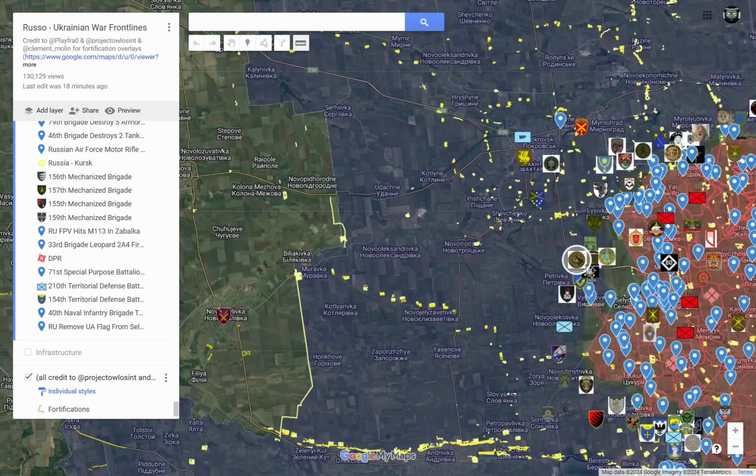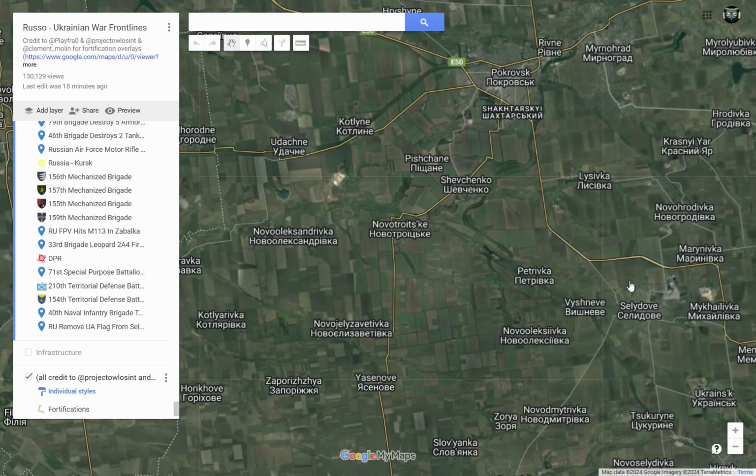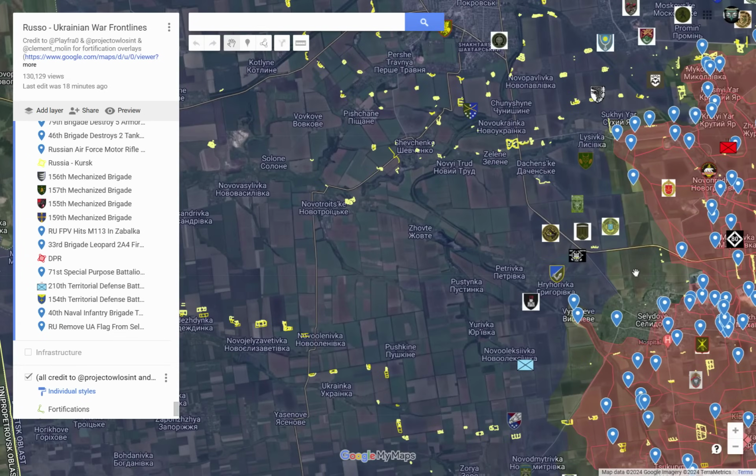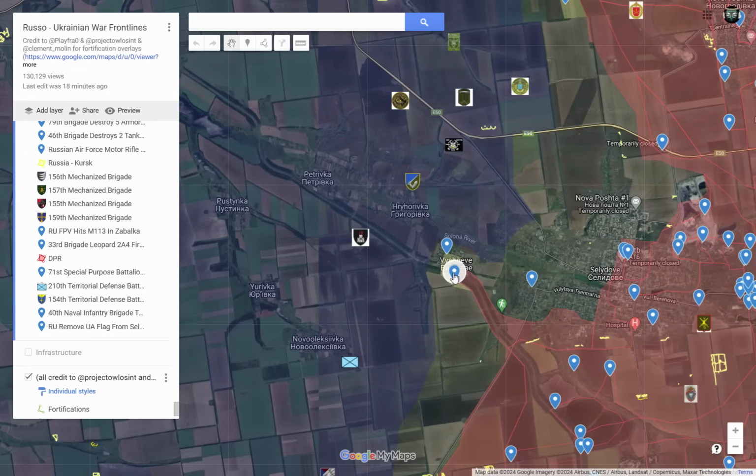Again, we're not talking about anything in the short term, but as a long-term direction, besides the obvious Russian ability to flank Pokrovsk from the south, they have the ability to expand westwards, and the Ukrainian line of contact is now only about 25 kilometers away from Dnipro Oblast. So that's something they are taking very seriously, and only now are the Ukrainians sort of heeding those concerns that have been raised for a while by the local garrison in this region about building up defenses over there.